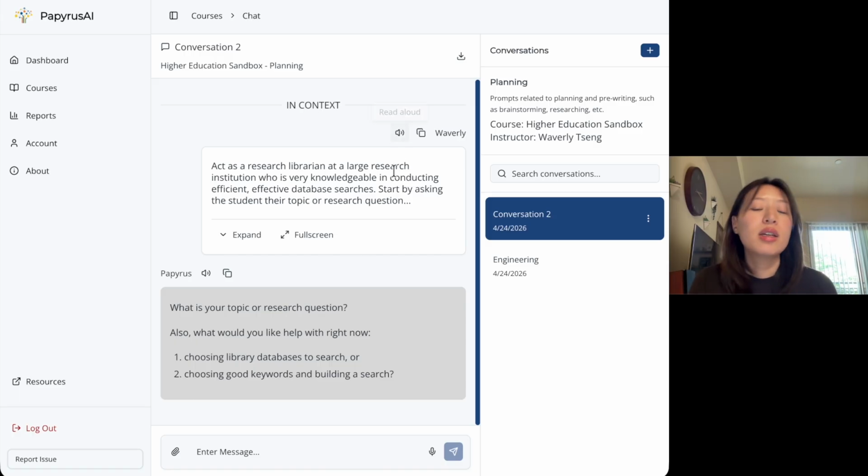And if you click that, the platform will start reading aloud, audibly, the message that is in that box. You can also click copy message, and that'll copy the text from the message that you selected to your clipboard so you can paste it onto another document or something like that.